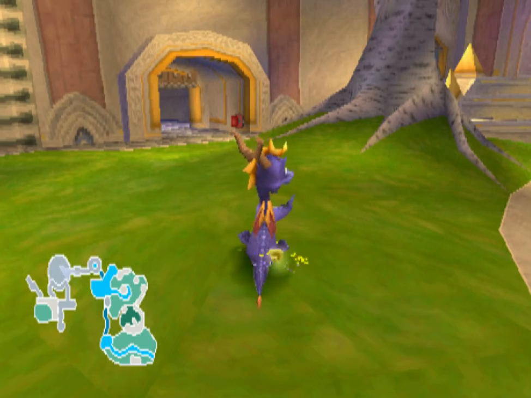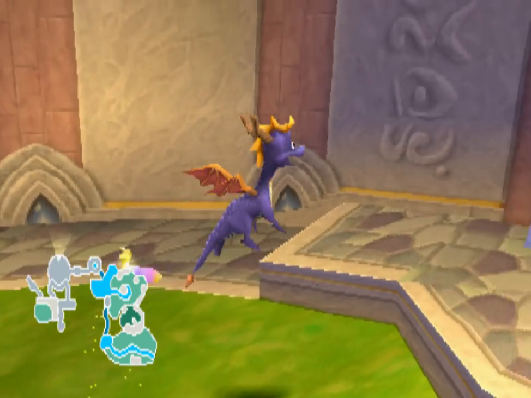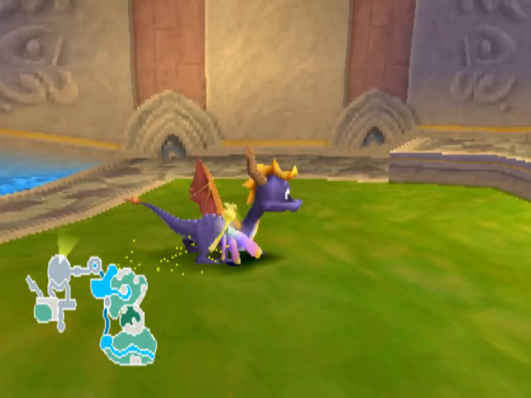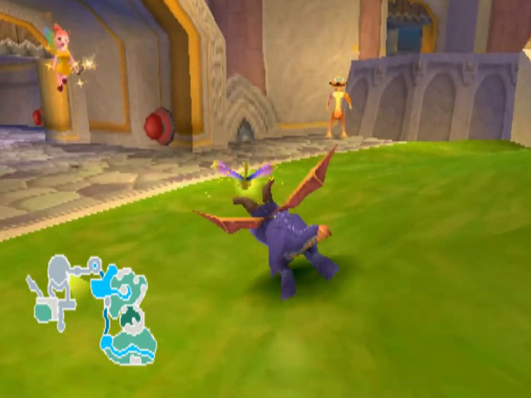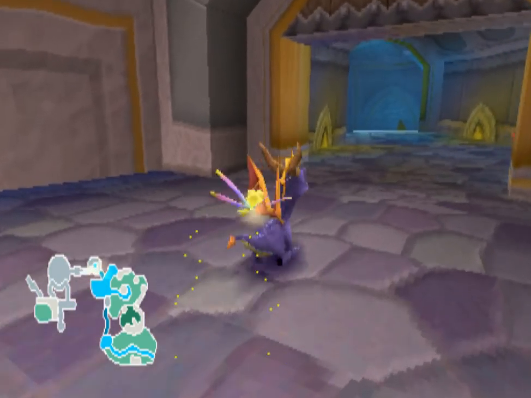Hey there, Aaron! This is Al Cow playing Spyro Madness, and today my plan is to finish Super Clearing World 1. There are two levels left to do for that purpose, and that's what we're going to be doing.